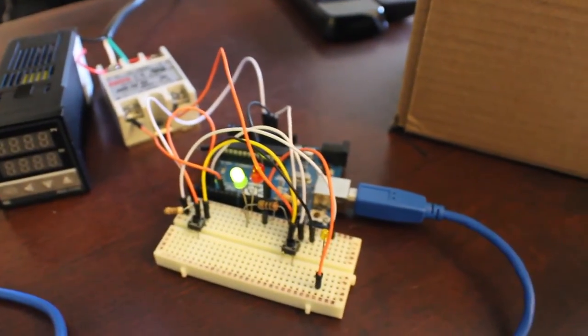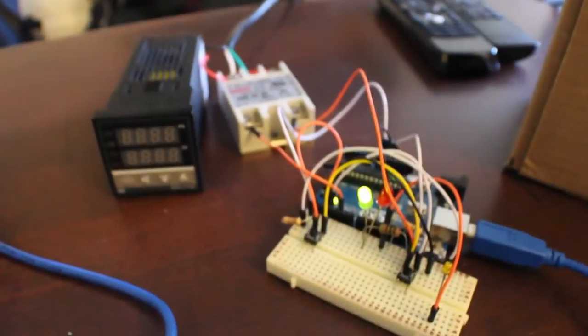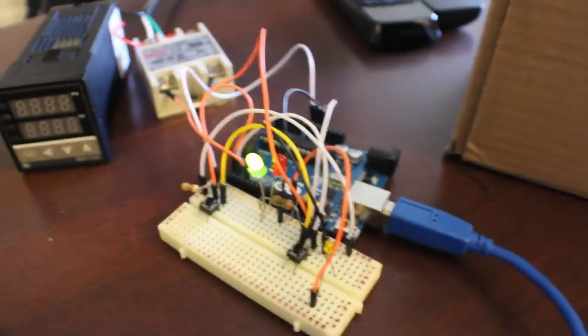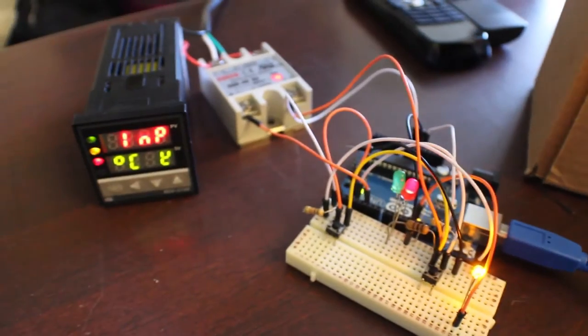There you go. So now what I'm going to do is plug in the actual device that I want to turn on and off, and I will show you how that works. Okay, so now that device is plugged in, I'm going to hit reset. Oh, LED pins are coming out. There you go. So now it reset.